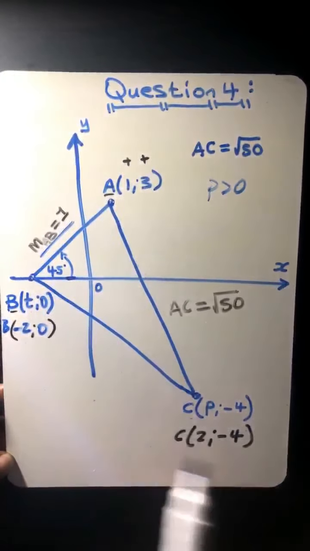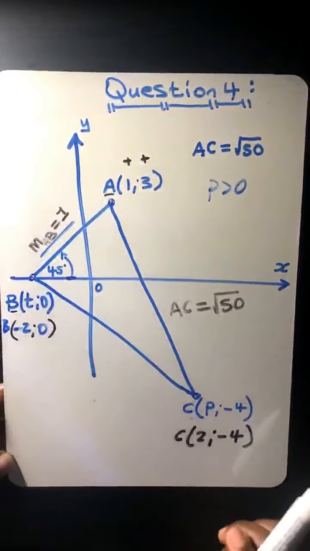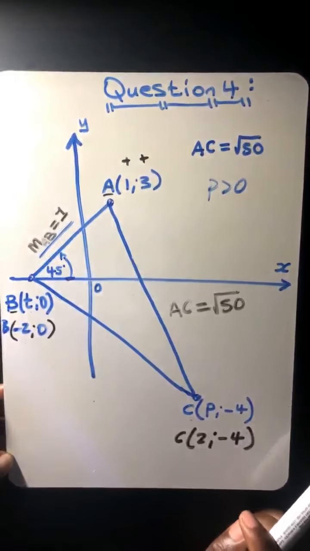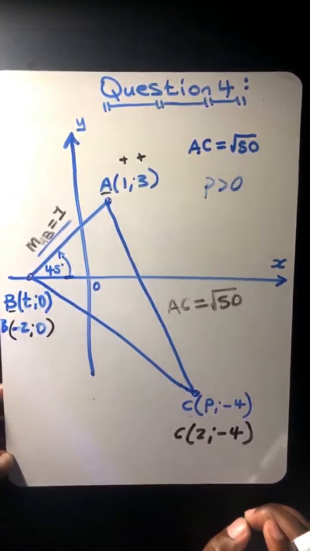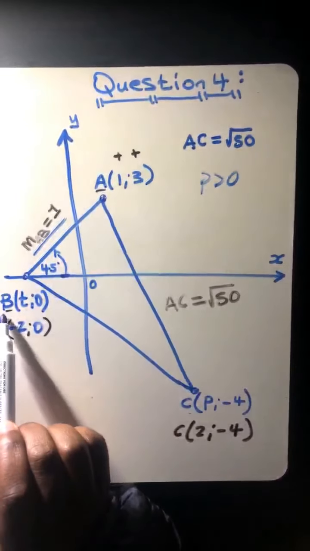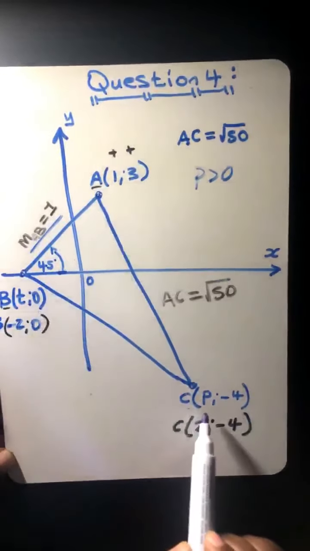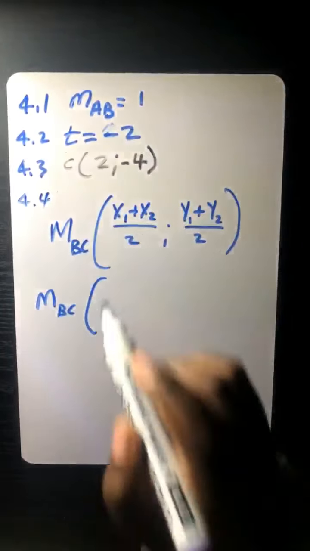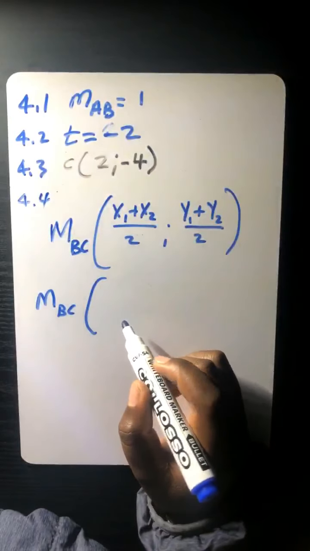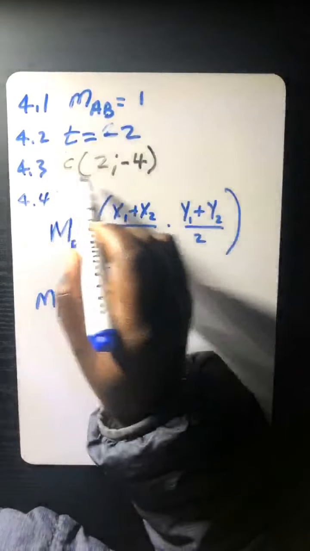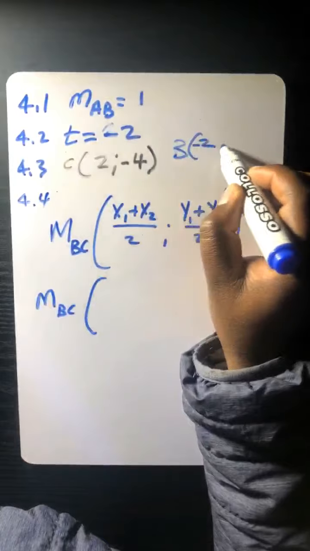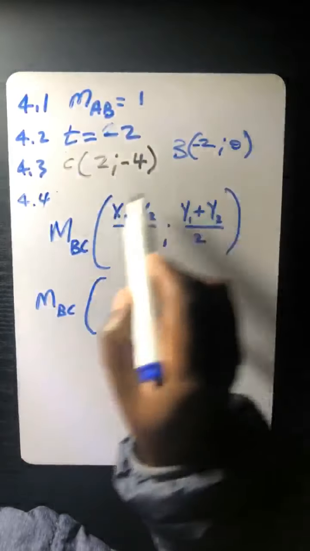So in this case they're saying the midpoint of BC. Ask yourself: do I have the 2 points, and do I have the coordinates of those 2 points? You had to firstly calculate T and P, and you now have the values there. So you just use those values to substitute into the formula. There is C. Let me just write the coordinates of P. We know it is -2 and 0. So you just substitute there.